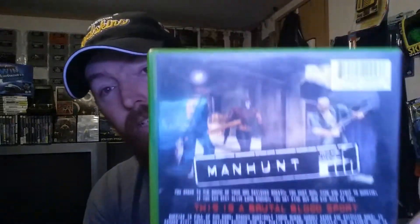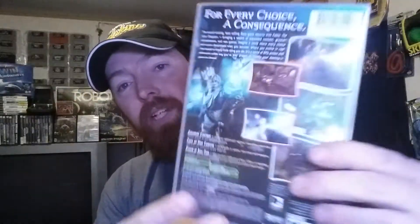Then we got a stack of games. Starting off with Splinter Cell — really awesome stealth game, Sam Fisher's the man. Got another copy of Doom Collector's Edition, a copy of Halo 2, a copy of Manhunt — really glad to get this one, I did not have it for the collection. It's a really gory and controversial game that was almost banned. Then a copy of Fable: The Lost Chapters — really neat game where you grow up from a little boy into a good or bad guy. Then a copy of Serious Sam in a Blockbuster case — it didn't have the manual, but it's a really neat shoot-em-up. Looks a little cartoony but it's a really good game.